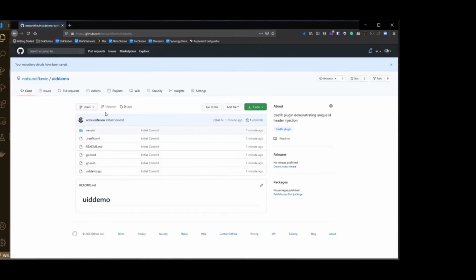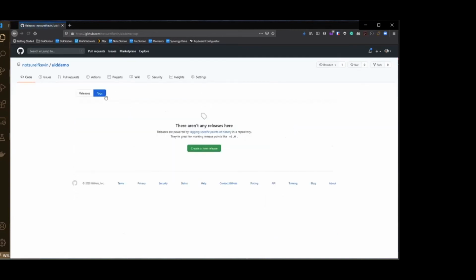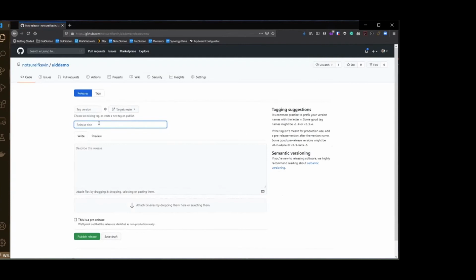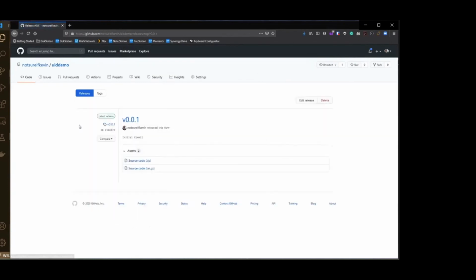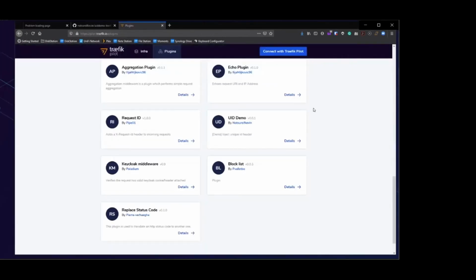And as the last step in publishing, I need to create a version tag. Once that tag is published, Pilot will find it in GitHub and you'll be able to see it in the plugin store. Now that the plugin has been uploaded to the plugin marketplace on Pilot, we can install the plugin from Pilot, from our source code that we committed to Git, and remove our development plugin.